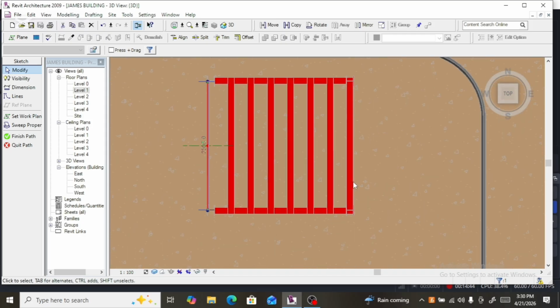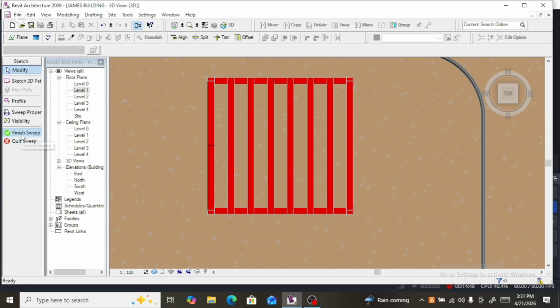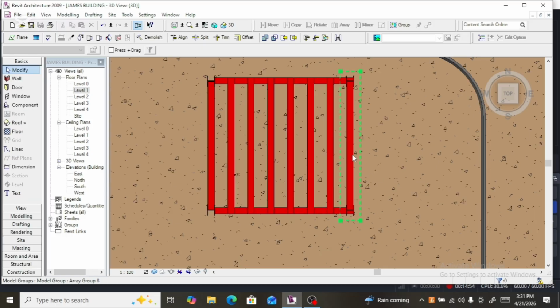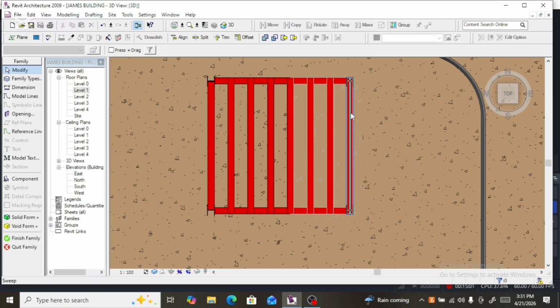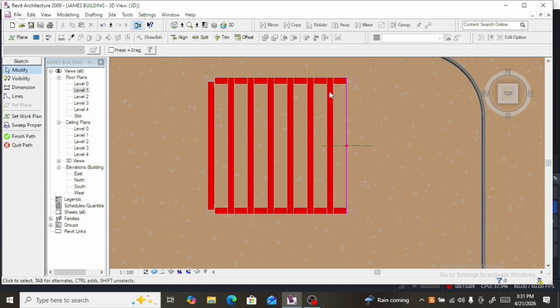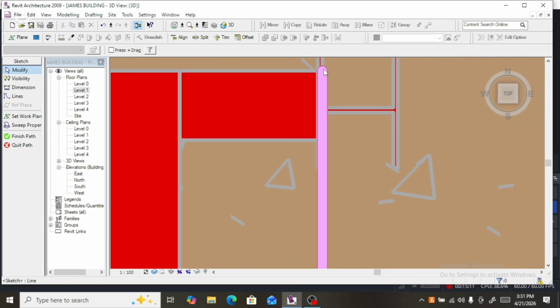Okay. Finish. Finish. Finish family. Now come here on group. Then edit. Highlight. Edit. Highlight. See edit. Then do adjustments here.